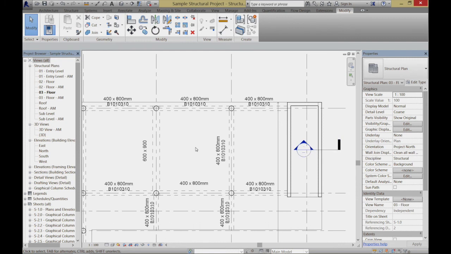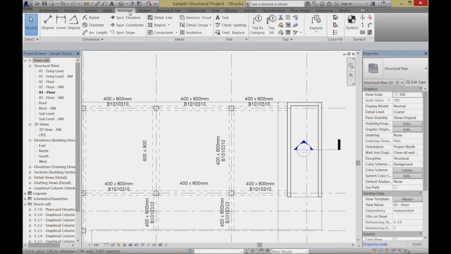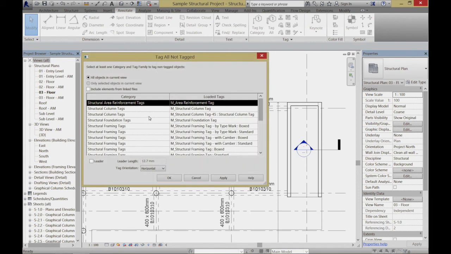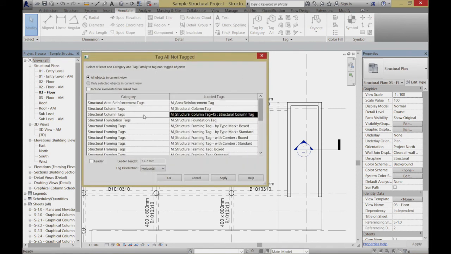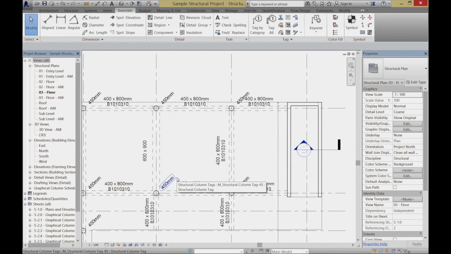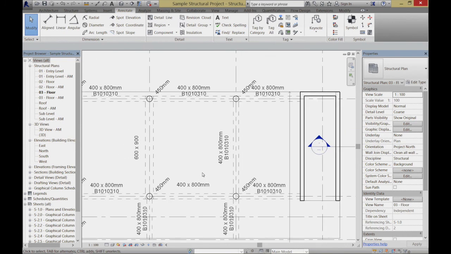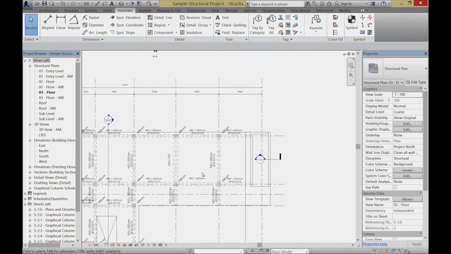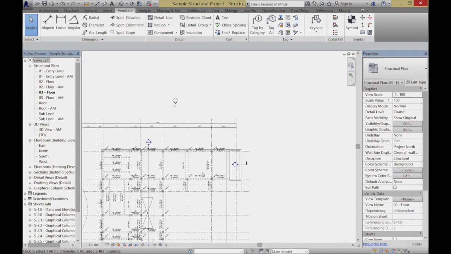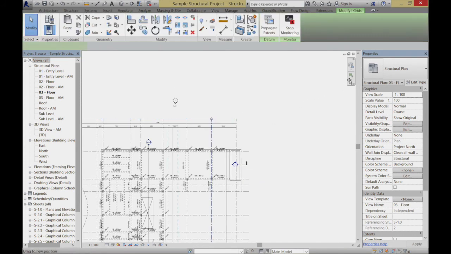Similarly, if you wanted to, you could go through and annotate. We could go and get those structural columns. Let's see what the structural column tag at 45 looks like. Okay, so now it put them in there, the 450 millimeter columns. So that's an awful lot of information that showed up on the plan very fast, but that's actually pretty darn close now to what I would want to see as a structural framing plan.